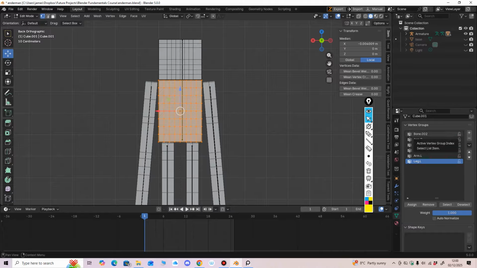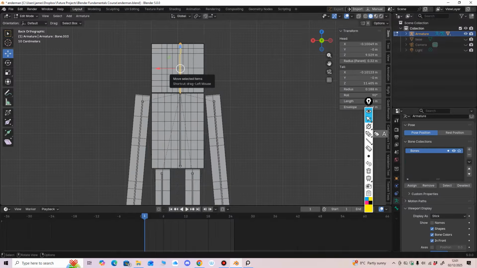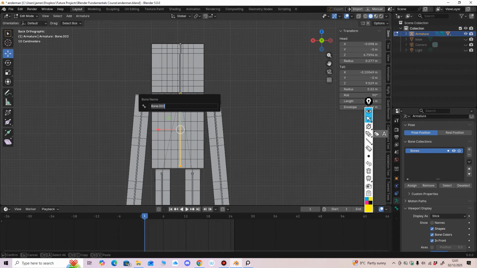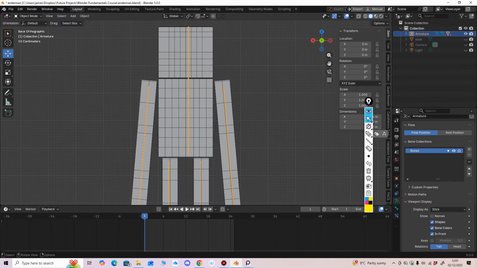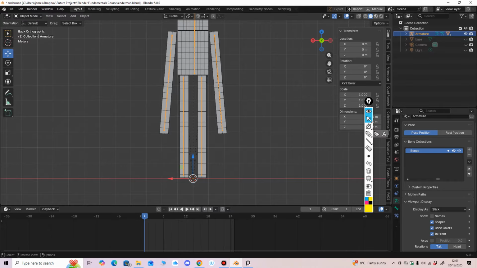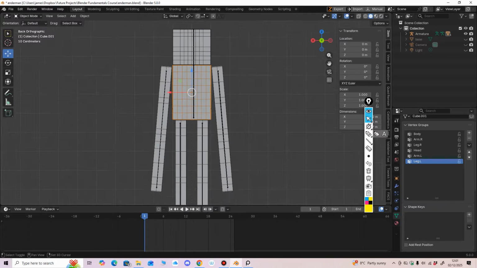And select head, F2, body. It's not 100% symmetrical, but that doesn't matter for this.